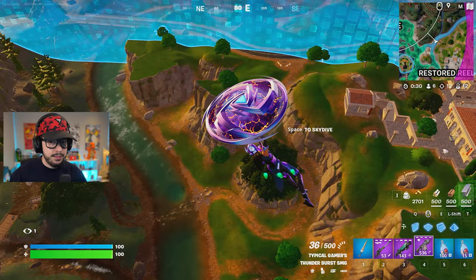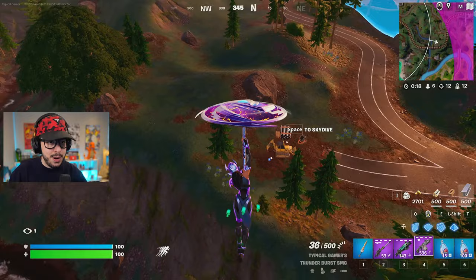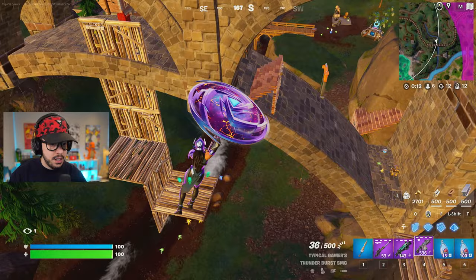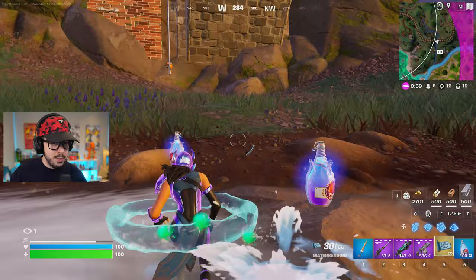So yeah, if I had an ideal loadout, I would actually just have my inventory right now. I'd probably just have shockwaves instead of this extra flowberry fizz. Or I'd have airbending, which hopefully I can find one right here. It looks like I found waterbending. I mean, waterbending also heals your green HP or white HP if you're in water, which is really nice.